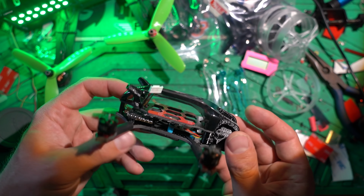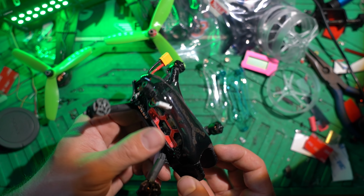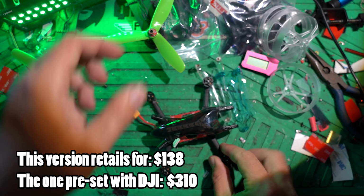Oh, it does not have a DJI Air unit installed. So we've got to put that in there, it looks like. Interesting. Let's take a look at this. So let's look at the instructions. I'm opening this for the first time, obviously.